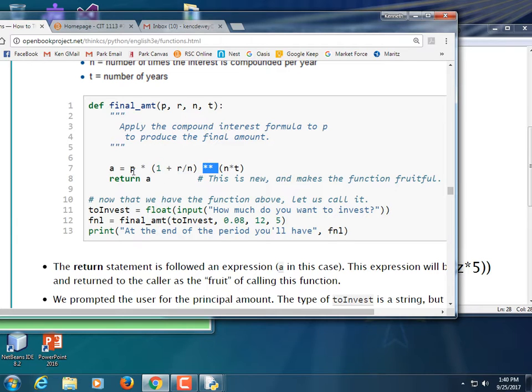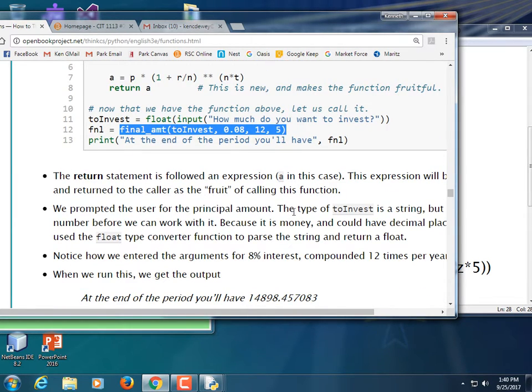So it's taking P times this, raised to the power of whatever n times t is. So it's doing all this math, and then it's returning the A. So when we call this method right here, final amount, when it returns the A, that A is set into that value right there. Okay?